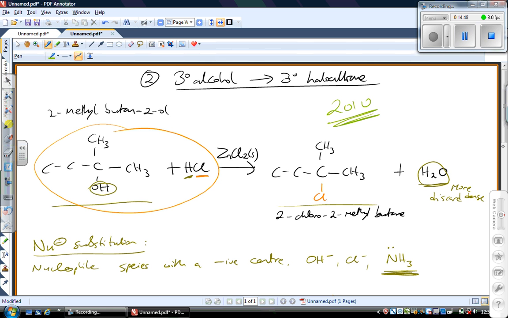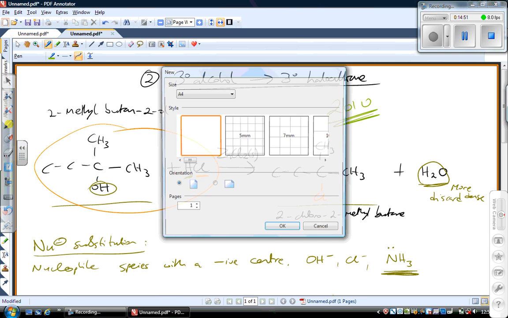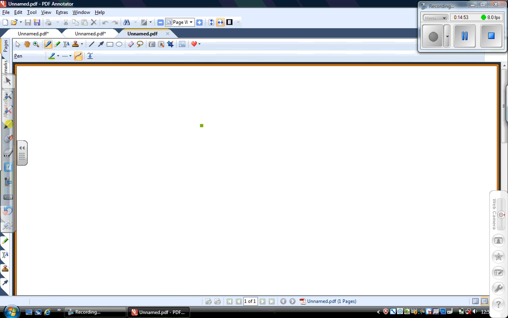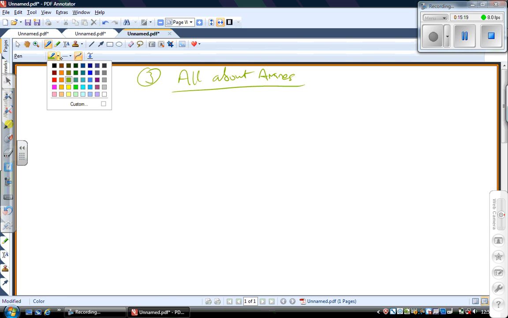The next lesson was quite a simple, straightforward lesson just on amines. So if we take a look at amines, lesson number 3 this week was all about amines. Amines were put onto the level 2 chemistry course last year, so there's a nice little bit of crossover now between level 2 and level 3. Some of the reactions that you learned with amines last year are not up on the level 3 course, but we'll just cover them again anyway, because there's no reason why they couldn't put them on an exam question.